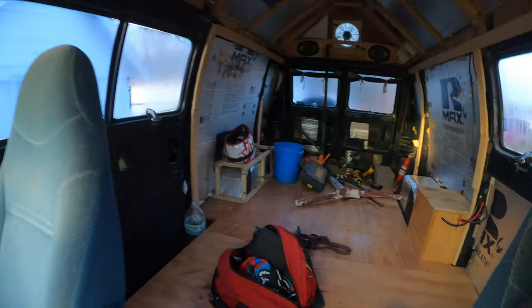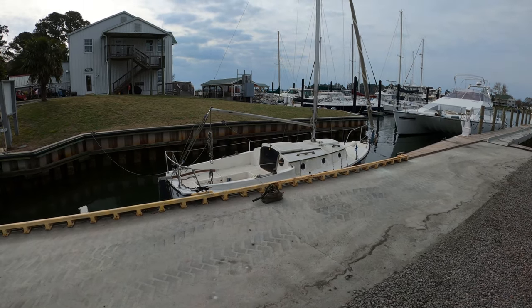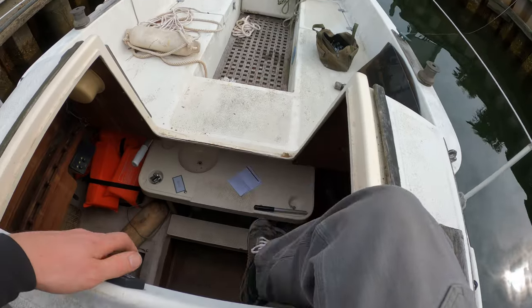Good morning. Let's go get us a boat. I'm all hooked up. I've got my tools to adjust the trailer. We're ready. Got this hour and a half drive. Well, we made it. No coffee sucks. So I'm gonna figure out what I should do to get this thing out of the water. So here's the little guy. Basically, I gotta de-rig the boat, get it ready for trailer.